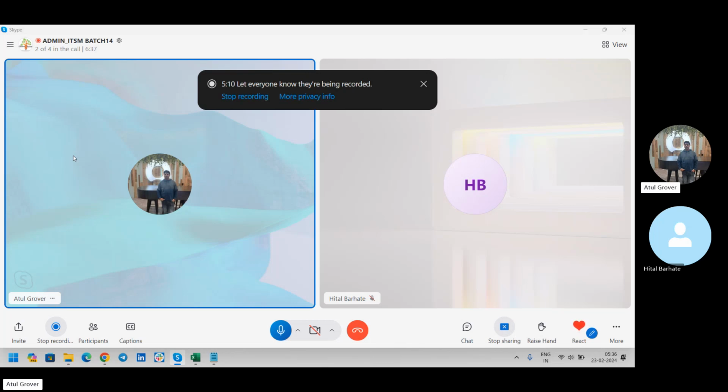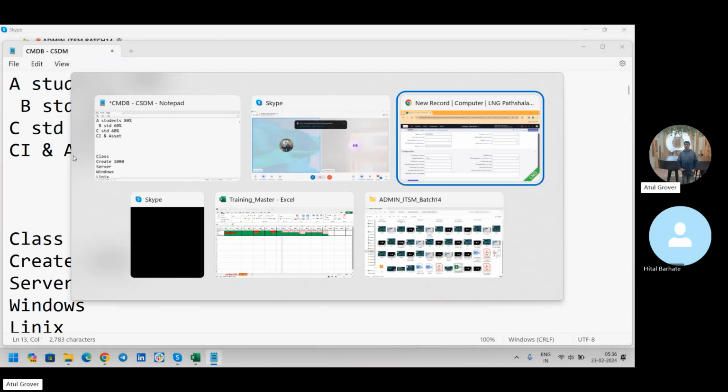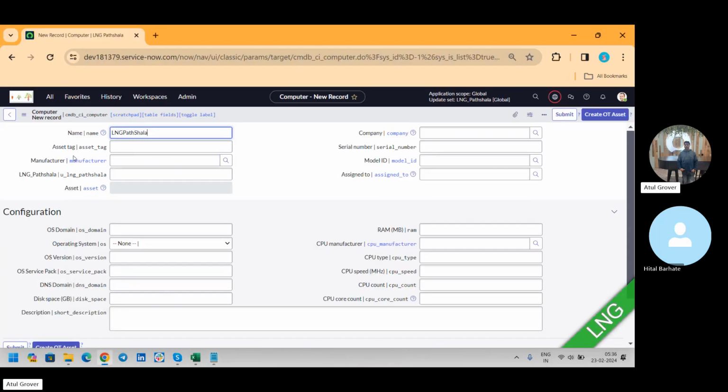So ServiceNow says, if you are creating a CI, I will create the asset for the same. But in ServiceNow it is not required or true that for every CI we are creating an asset. ServiceNow is using a model, product model, hardware and software, and mainly creates the asset for the hardware classes.